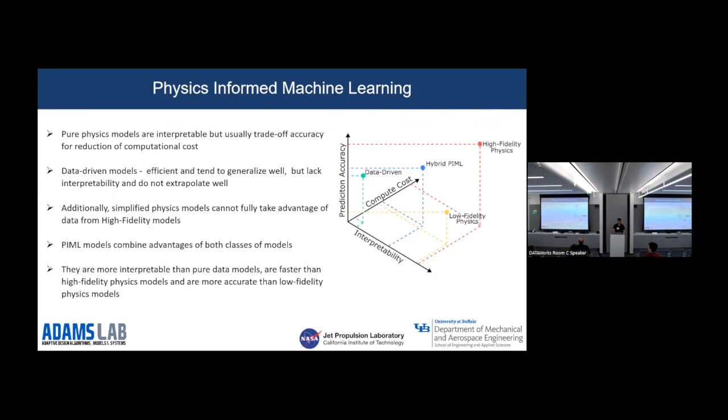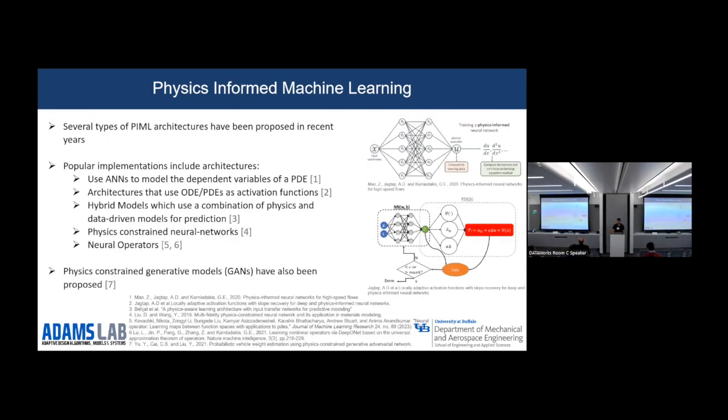Okay, so this middle ground, this promised land of hybrid modeling, a lot of people have gone after this from different approaches, right? I needed this slide here to demonstrate there are many different ways to do this, right? You have some data on one hand, and you have your classic physics equations on the other hand. How do you combine those two? You can think of this as a two-instrument orchestra, or as cooking with two ingredients instead of one. Whatever analogy works best for you, the idea is that there's not just one way to bake the two together, right?